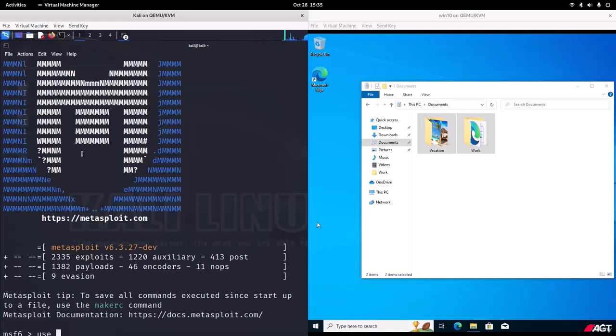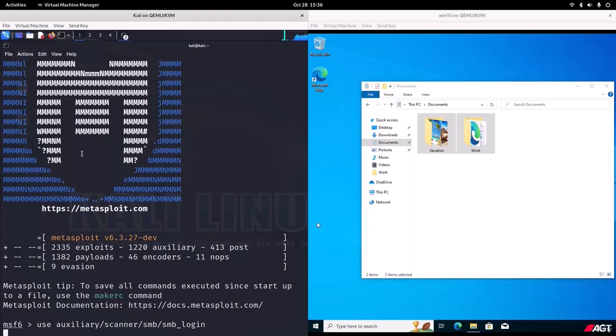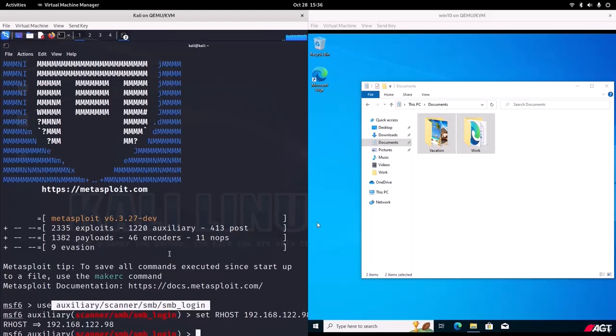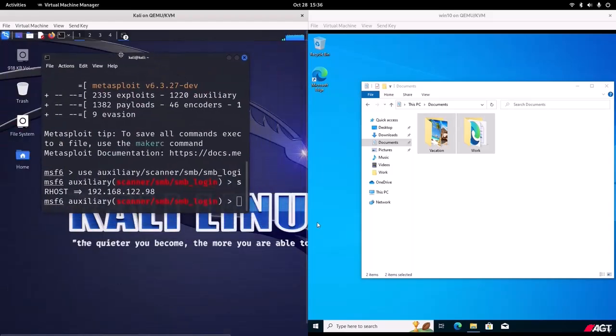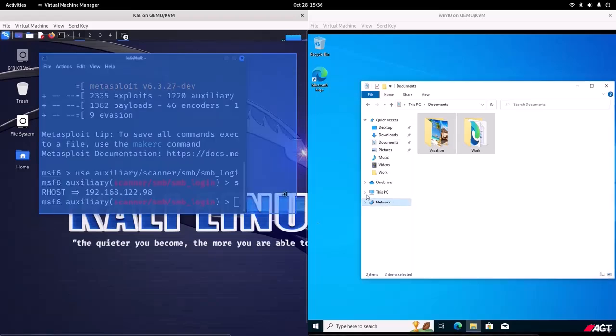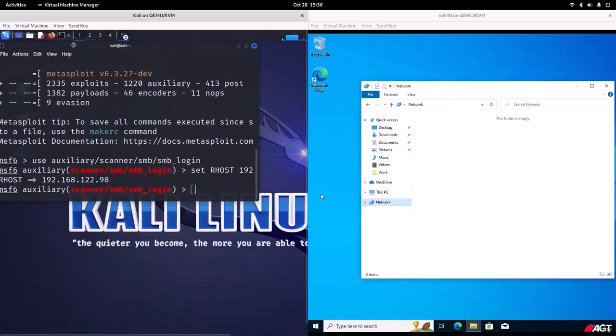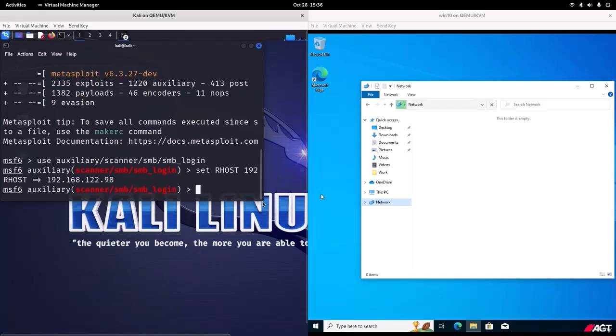So first we are going to attack over the network, Windows network sharing, which has this name. Then we set our target. Let me just move this window a little bit to make it more readable.